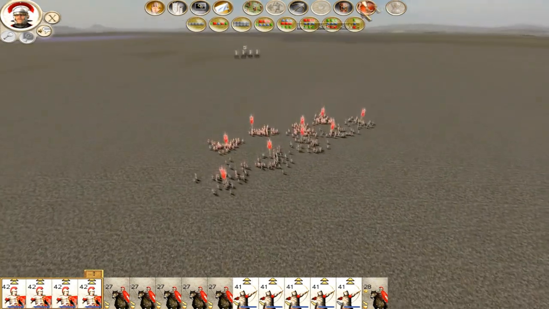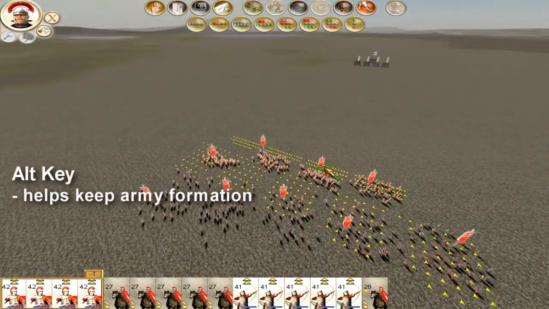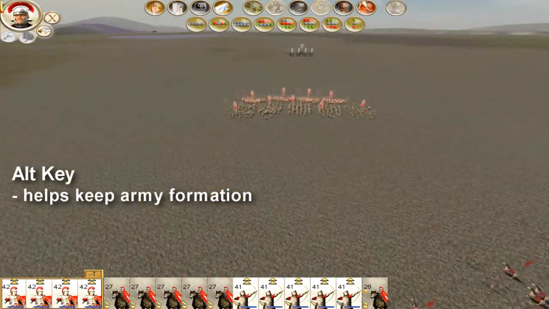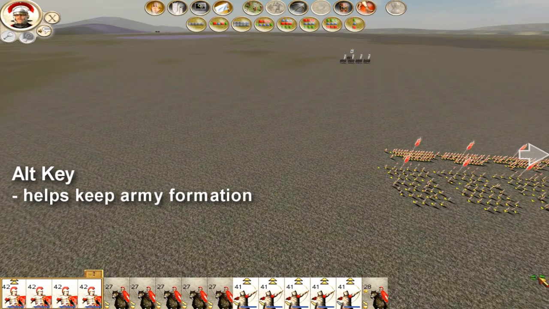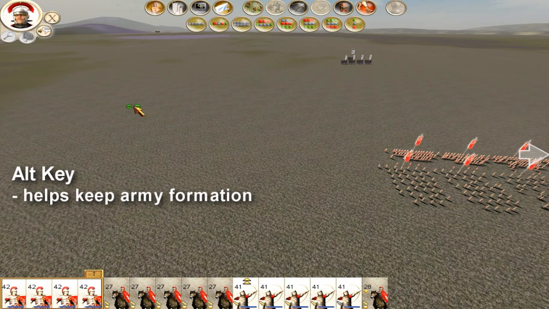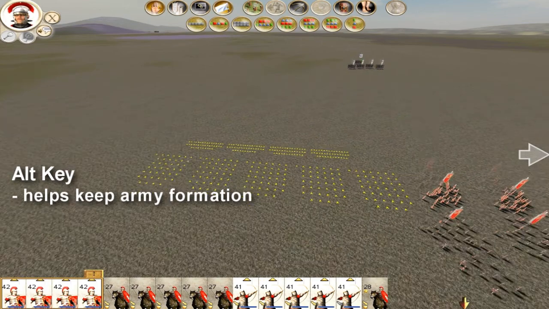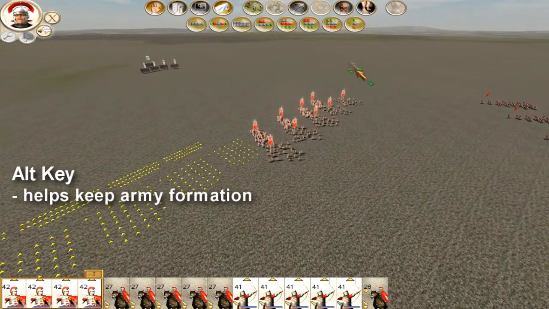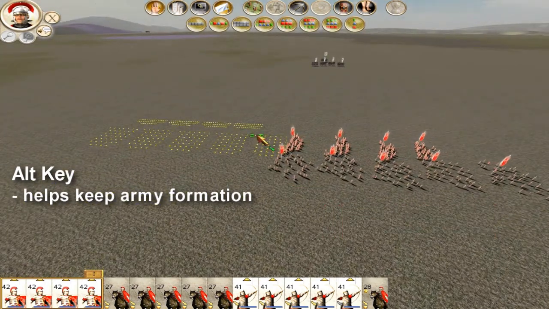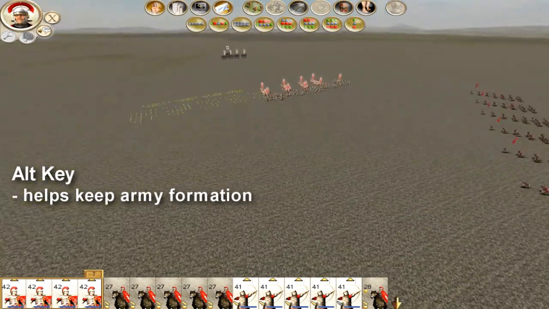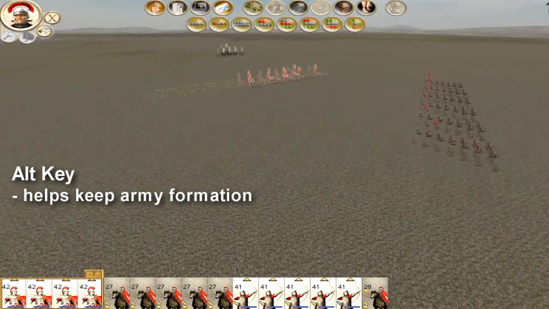So get these guys lined up again, I'll show you properly. So these guys are lined up. We want the whole army to move over here, but remain facing in that direction. So you can hold the Alt key like this, say move over slightly, and that brings the army over like that. So it's still facing the same direction, all the troops are in the same area, and they're facing in the same direction. So that's really helpful, the Alt key.